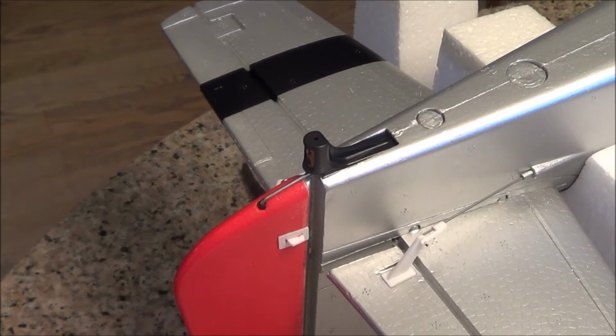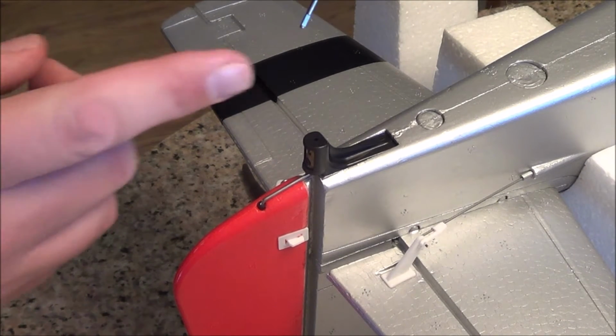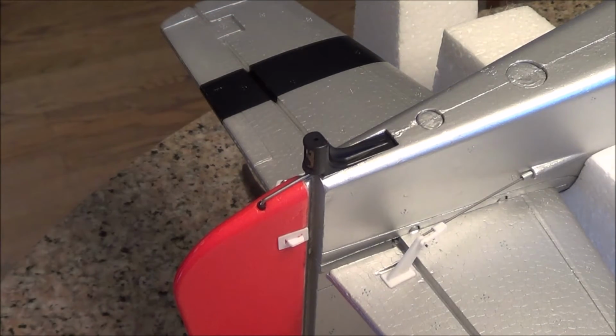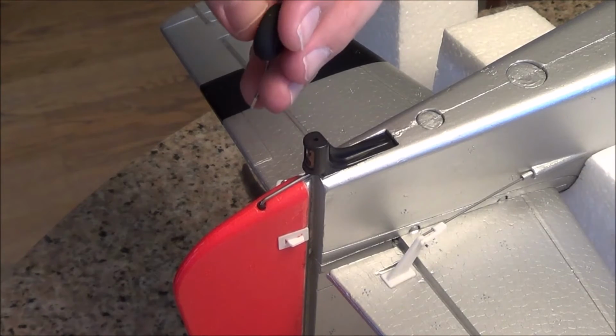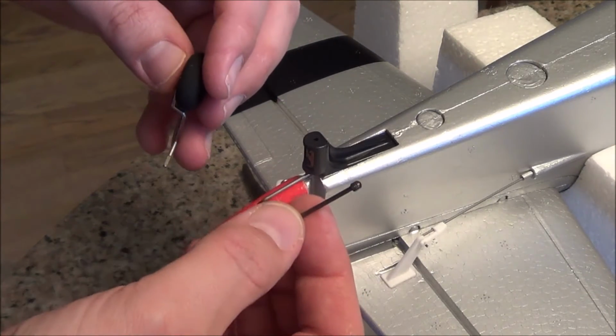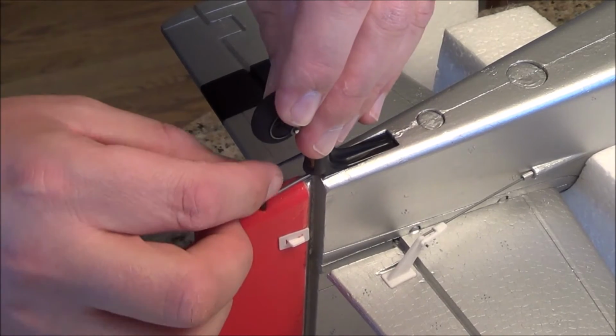Since I have the airplane in the cradle, I figured it was a good time to install the tail wheel. The tail wheel already has a flat spot ground onto it, so that works out great. The kit has you remove the set screw, add some Loctite. All you have to do is slide the tail wheel in and put the screw back in.